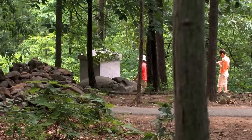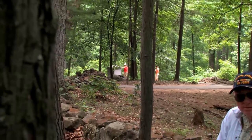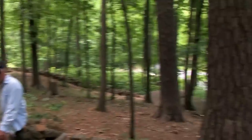In fact, the direction of the Gettysburg Battlefield Memorial Association is that you could have generic soldiers on your monuments, but otherwise they had to be high-ranking generals. And you just couldn't put up a statue to your Uncle Billy Bob, whom you want to honor. By the way, when the 83rd Pennsylvania Monument went in, some question about it, because it sure looked like Strong Vincent on the top of that monument.